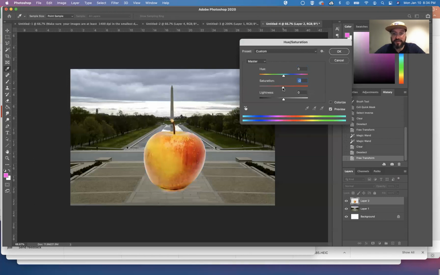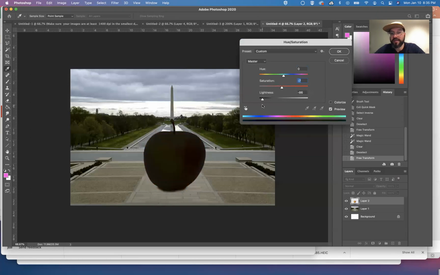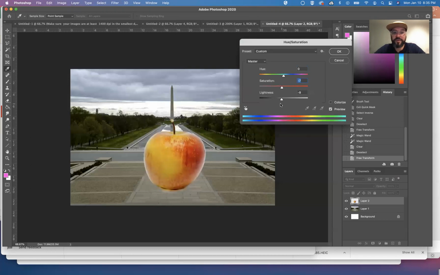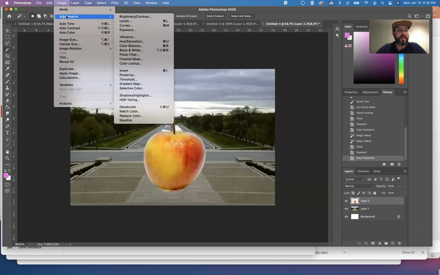But in this case, I think I would reduce the saturation just a little bit to give more of that gray kind of look. Lightness does the same thing in that it can really wash this out, almost ghostly, all the way to white, or it can make it really, really dark, almost all the way to black. Okay, and so this can be really helpful when you're trying to reduce the amount of tone in an object. Okay, cancel, show you some others.